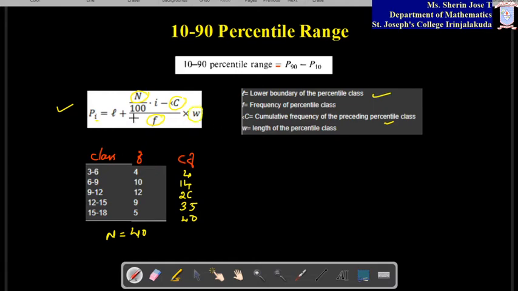So in this using you are finding the percentile, whichever formula you have studied, you can use that formula. So find the percentile and subtract, you will get the percentile range. Here I have given a data. So I have class and frequency f. What is the class mark here? You can write class mark as the middle value of this. You can write it as 4.5, correct?